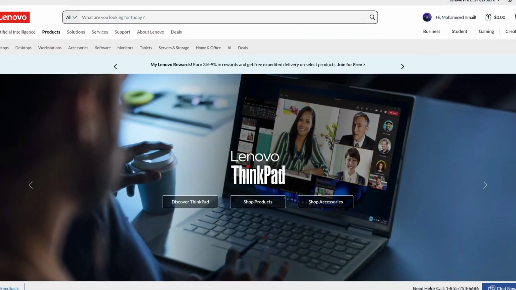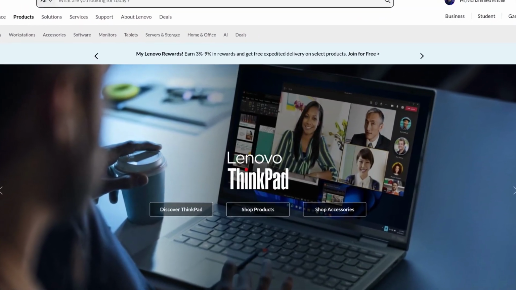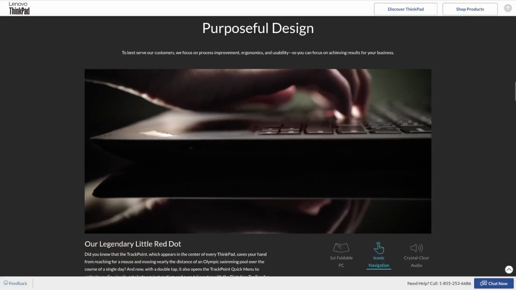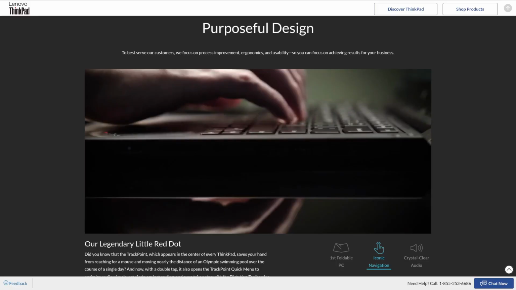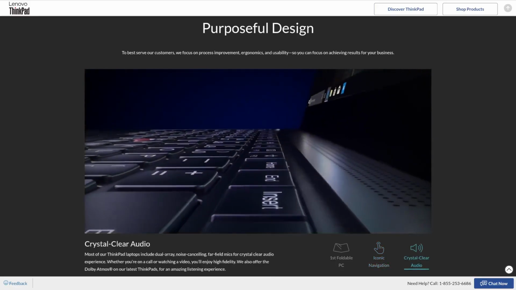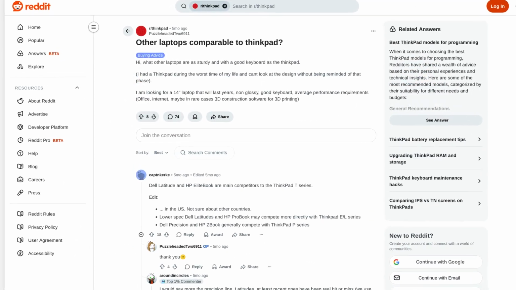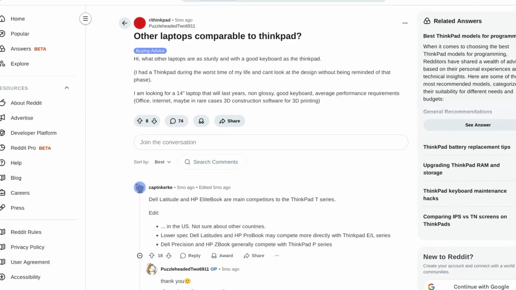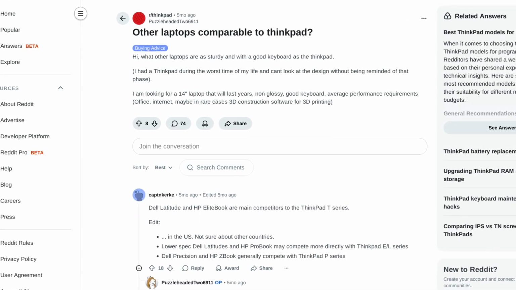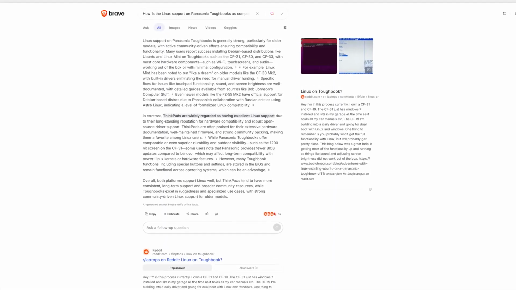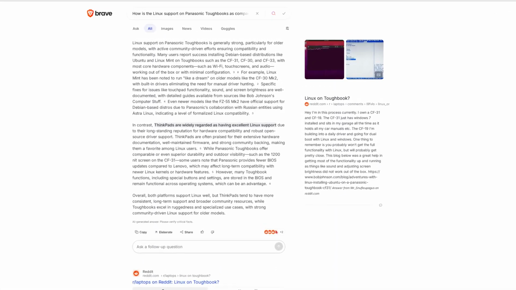ThinkPads are known to be reliable, easy to service, and built tough, among a few other things. Even though many of the things they used to be known for have gradually disappeared over the years, they are still one of the best options to go with in the current market. However, certain brands have offerings that go a little further with designs that are even more durable. Panasonic is one of the few major manufacturers that I learned also has reasonably great Linux support with its hardware.